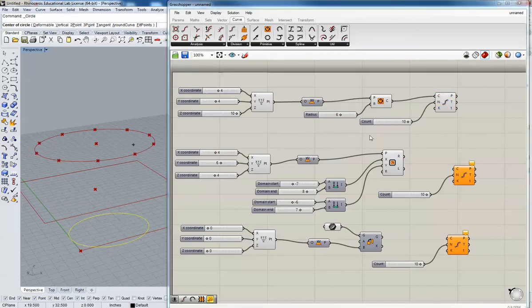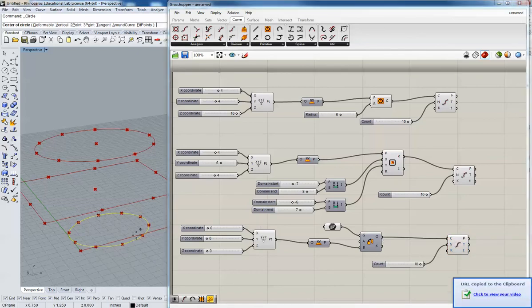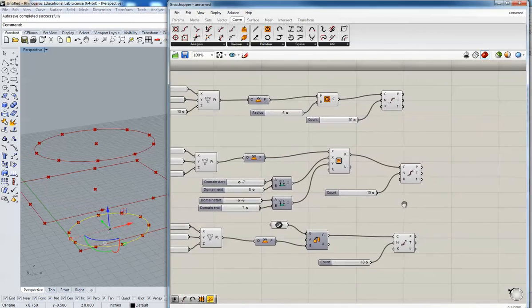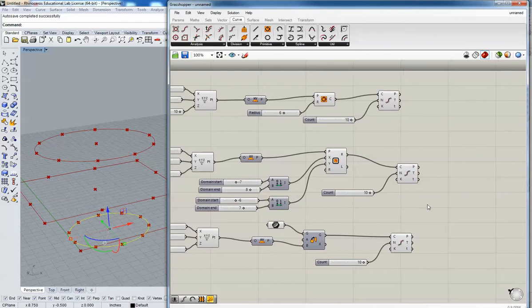and as you can see over here, it divided that up into 10 points. I'm going to connect that to there, and that divided the rectangle into 10 points. And then I'm going to do the same thing with this geometry, and that divided that circle into 10 points. So from here, hopefully you guys are following along and I haven't lost you yet.